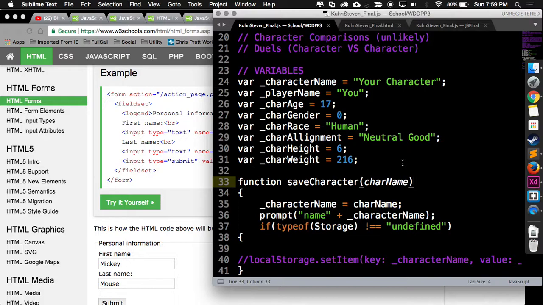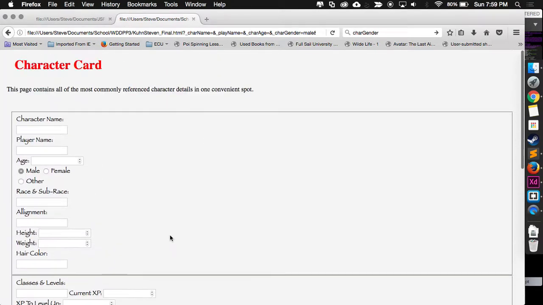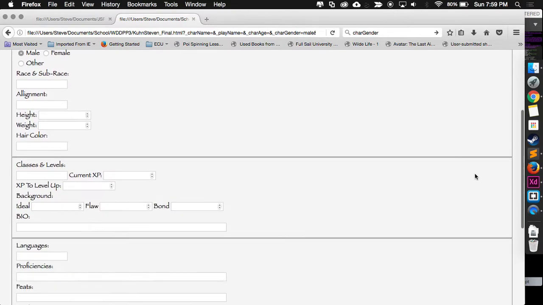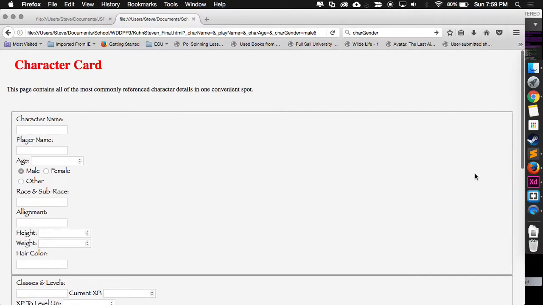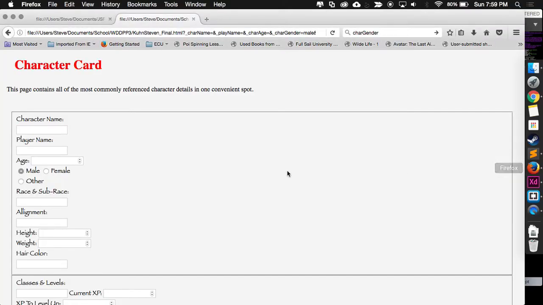start working towards splitting these two ideas apart, the dice page and the character page, and I'll see if I can make one as a display thing, a show me my character, and then I'll give it an edit button so you can get back here. As you can see, red text, there's some padding. I did just a little bit with my CSS style sheets, but again, a lot of the focus has been on functionality and trying to get this thing off the ground.